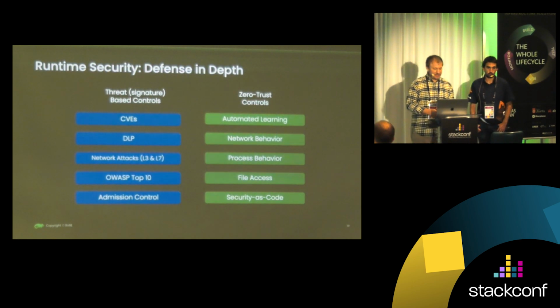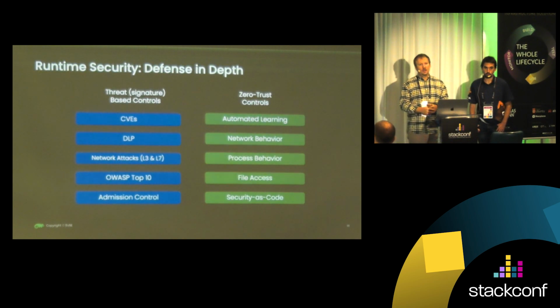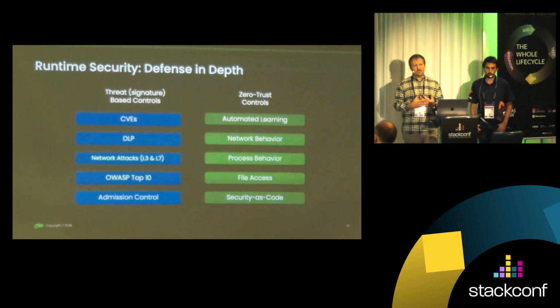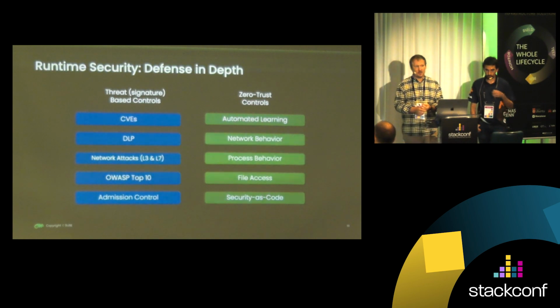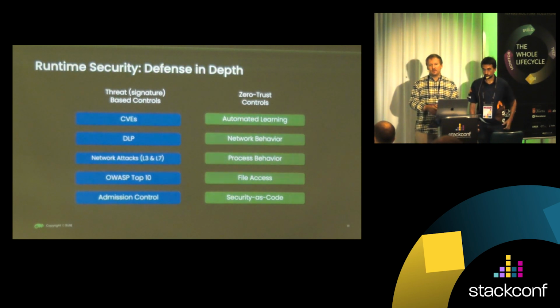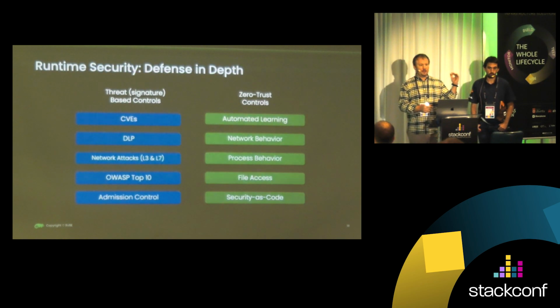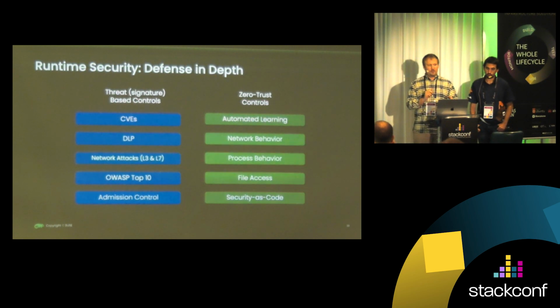So what we do instead is we implement a learning mechanism. That means that when you run your container for the first time, potentially in a staging environment or in a testing environment, NeuVector will automatically learn the behavior. And based on that learned behavior, it will then create a set of rules. Which ports is the container talking to, which files open, which processes open, and so on, and so on.